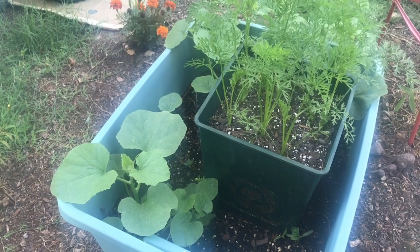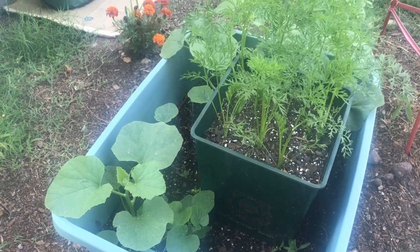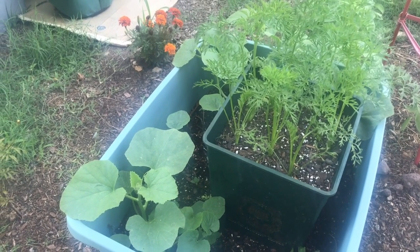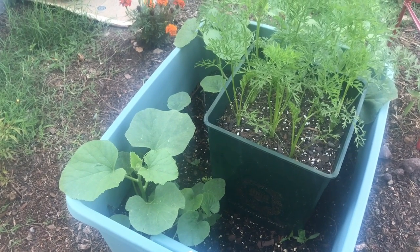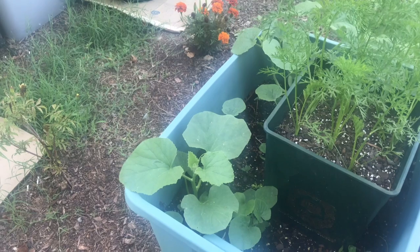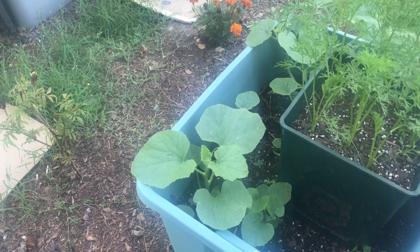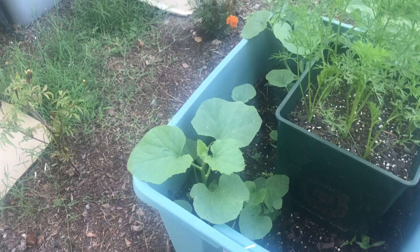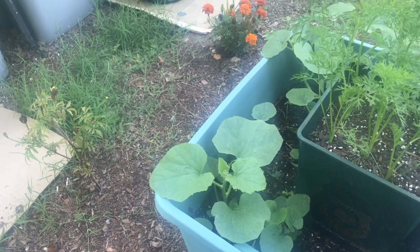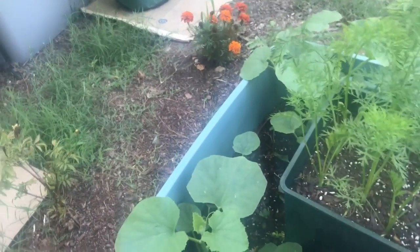The bottom layer inside the tote is sticks, the next layer is shredded paper, then a layer of soil, then a layer of kitchen scraps, and then a layer of topsoil or good potting soil. I did not plant this — I composted kitchen scraps that included squash. So this is where the squash plants came from that I moved up into the green stock. I don't remember if this one is yellow squash or zucchini. These are all volunteers. If anyone wants some, they're still available to transplant — I'd be happy to give some away because I do not need this much squash.